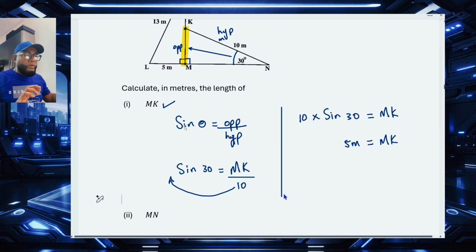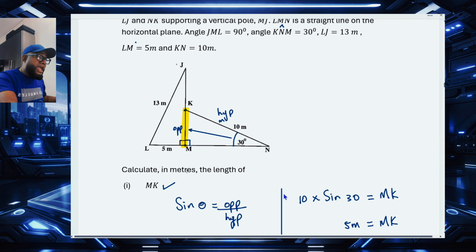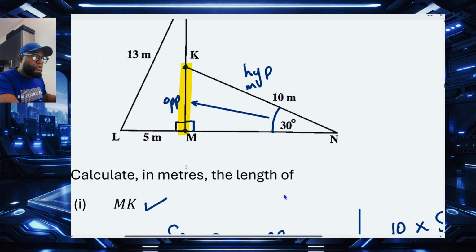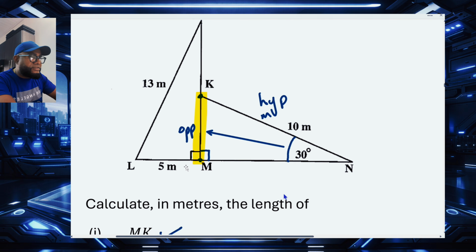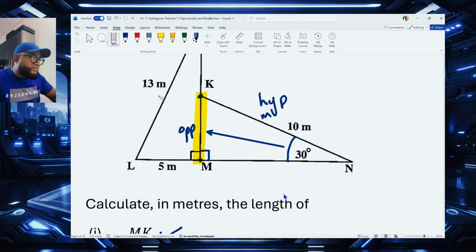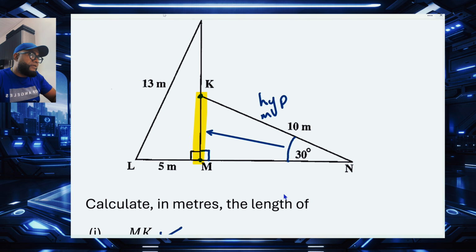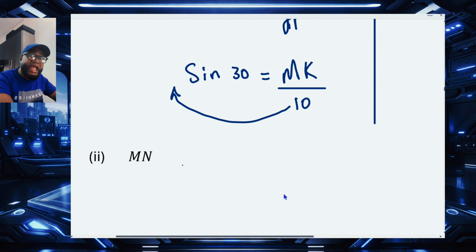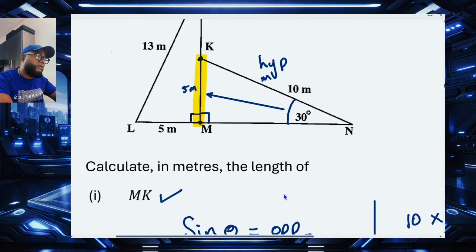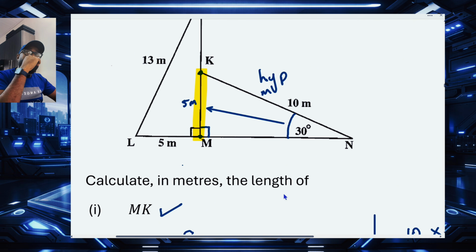Talk to me, right? We want to find M to N next, right? Focus. M to N. So, did we now find this line here? Watch it, this thing we had to plug back in. Right. Did we just find this opposite side? What did we just find this side to be? 5. 5, right? Now, the question wants us to find MN, right? Somebody tell me what we need to do there.